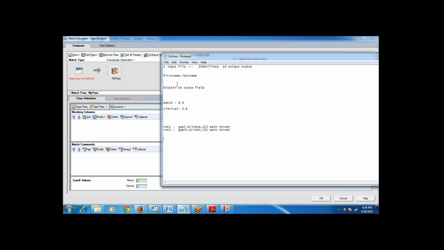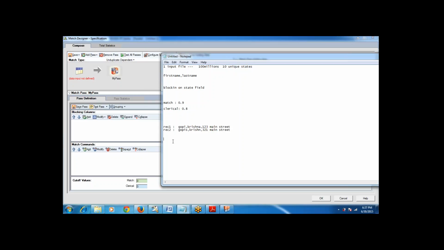My match criteria is on the first name and last name. It will take the first record, identify the first name and last name, and try to identify the same first name and last name in the second record, but it won't look for the exact match. That is what I'm saying. At the back end, a lot of algorithms can be specified. Right now, we are not discussing the algorithms, but let's assume I have specified some kind of algorithms.